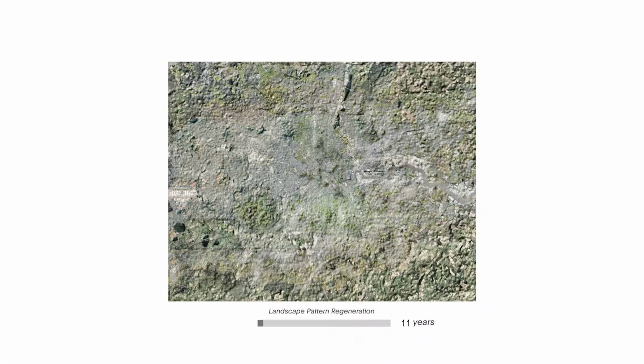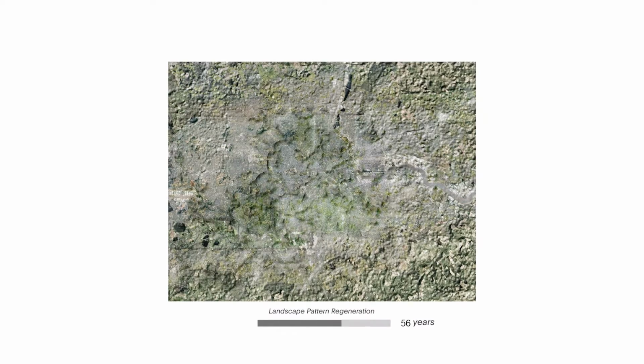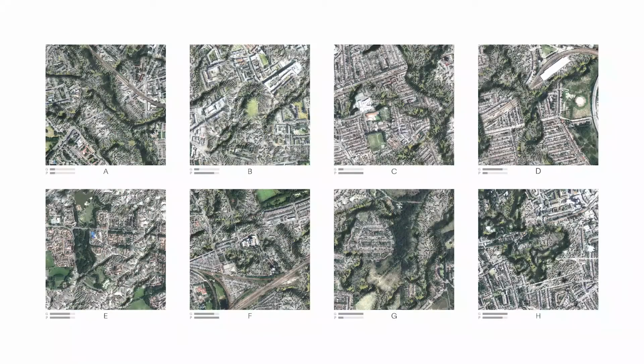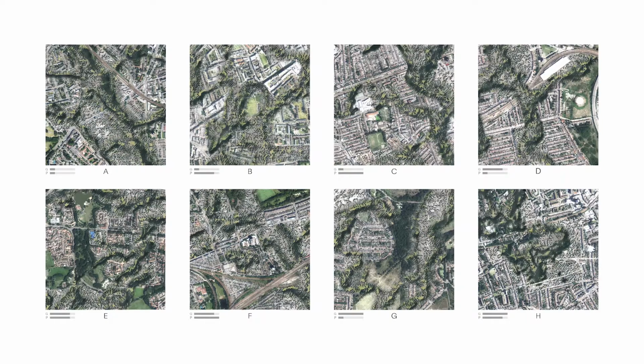The landscape pattern is regenerated by means of biointelligence and integrated with the city by using machine learning. The machine learning result shows how the landscape pattern will be renewed in the next 100 years. In the final landscape regeneration pattern, 8 representative areas were selected based on the different typologies previously analyzed. Focusing on the scale of 1 km by 1 km, the relationship between built environment and the landscape in different typologies is obtained.